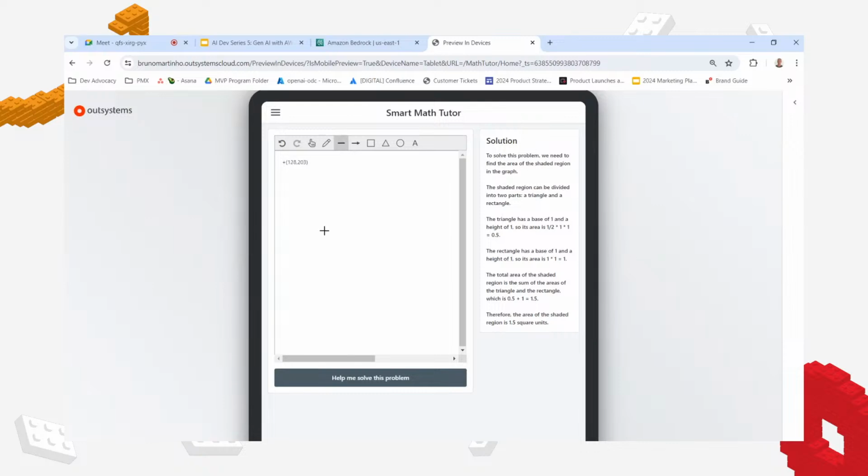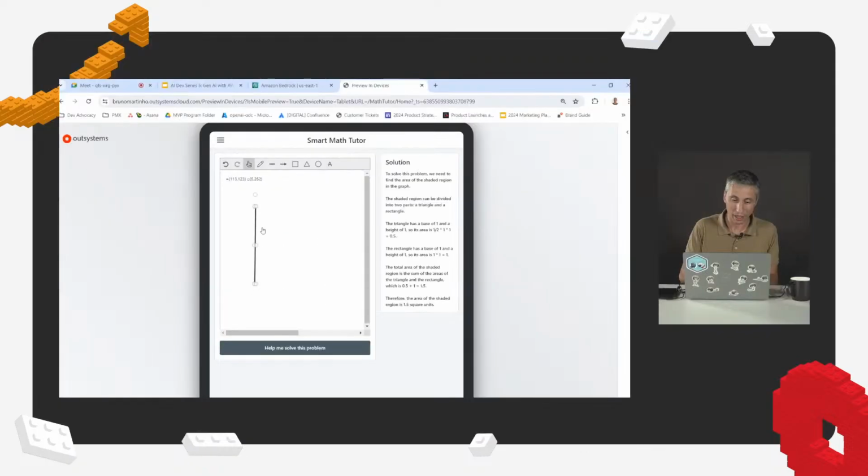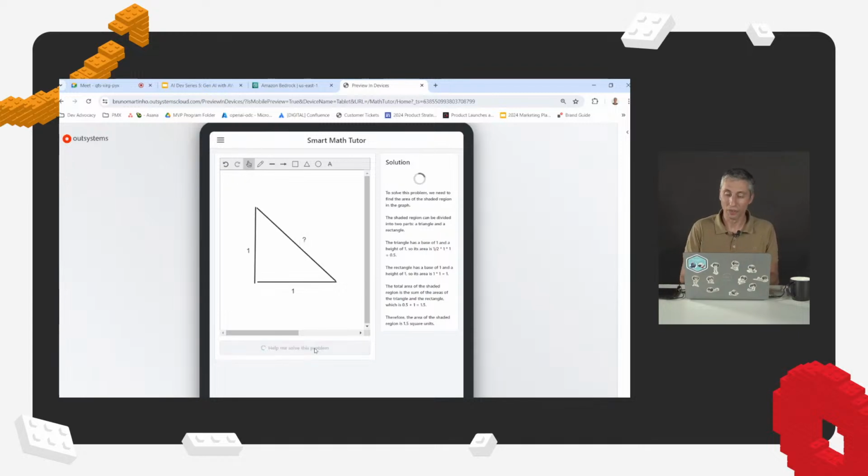Let's go here and let's use this so it can get the design a little bit better. Proves it's live, Bruno. Yes, it is. So let me just do it like this, and now I'm going to say that this side here is 1. This side, a little bit better than my drawing, I believe, is this one, and this here is the question mark. Okay, let's see if the model is going to understand.